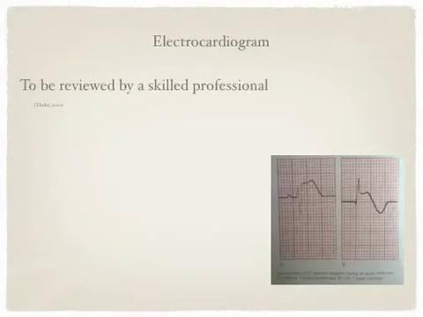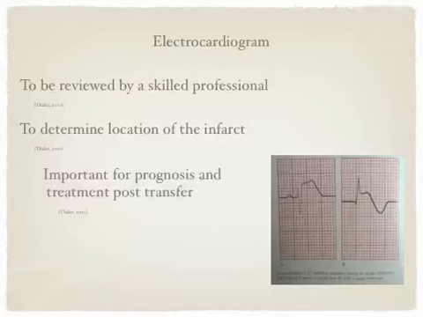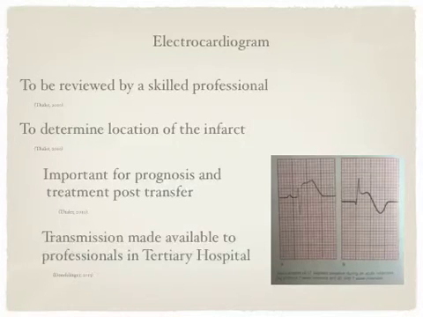It is important that ECG tracing is reviewed by a skilled professional, as it may assist in determining the location of which coronary artery has become occluded. It will determine if the infarct is located on the inferior, lateral, anterior, or posterior plane of the heart. This is important for the prognosis and the implications for treatment post-transfer. These transmissions may be made available to professionals in the tertiary hospital.